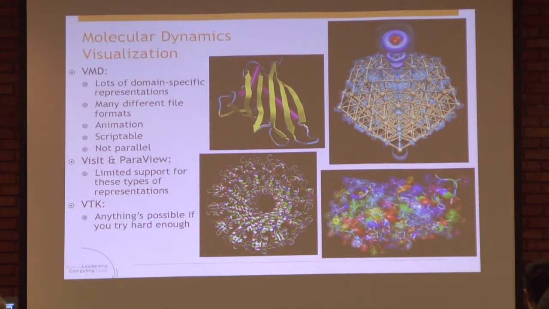Again, it's scriptable. One of the drawbacks, depending on how large your data set is, is that it's not parallel. I think it may be threaded, so you can run it on multiple threads, but you can't run it, for instance, distributed on a cluster. VisIt and ParaView also have a limited amount of support for these specific types of representations. Like I said, they're very good general purpose tools, but for some domain-specific things, they're a little bit more limited. And again, VTK, anything's possible if you try hard enough.